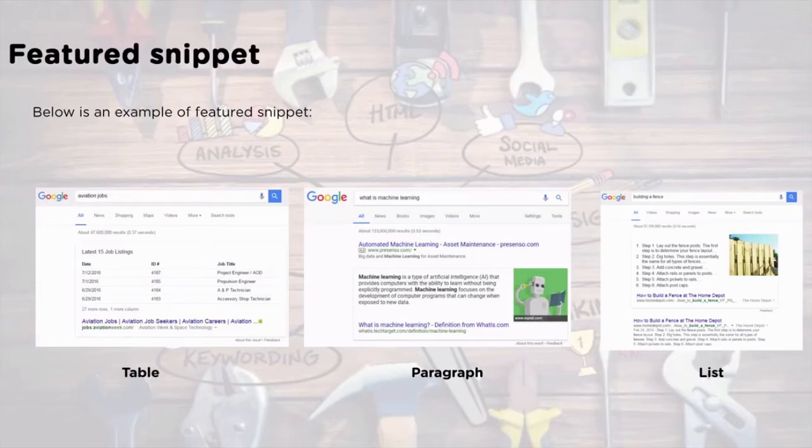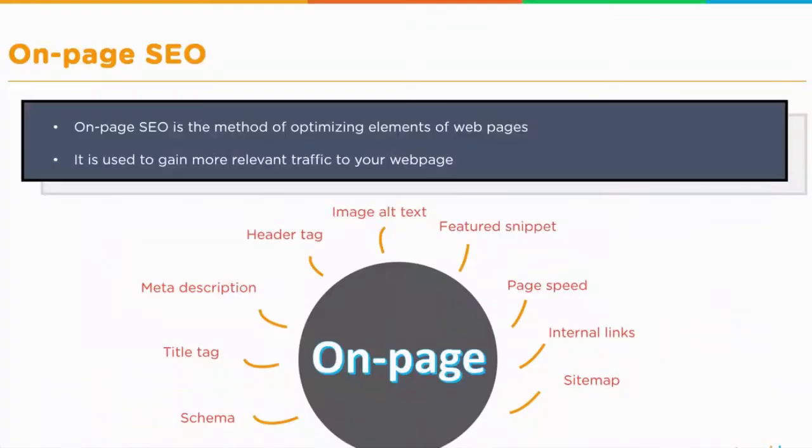And the great thing about featured snippets is it's open to everybody. The key is to have quality content. If you have quality content that provides answers to questions, then chances are your content can show up above organic search results, which will give you more visibility and drive a lot more traffic to your site, and quality traffic, because likely it's answering somebody's question. So let's do a recap of everything we talked about with on-page SEO.